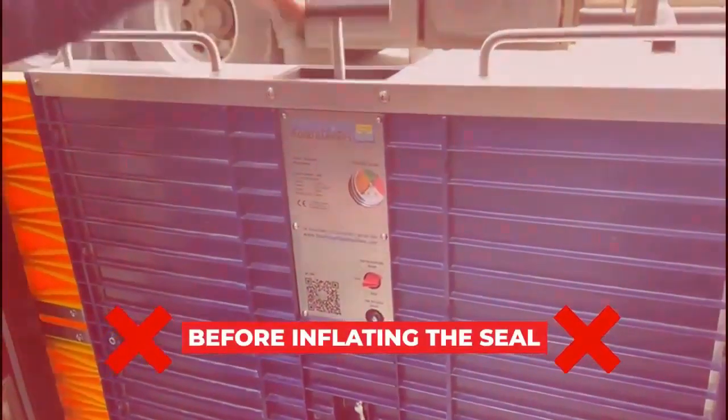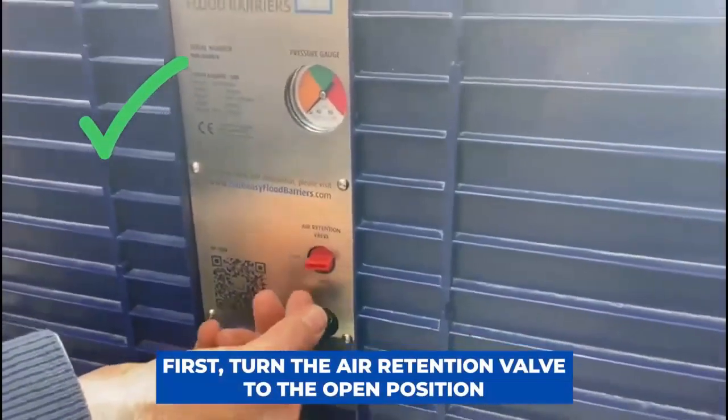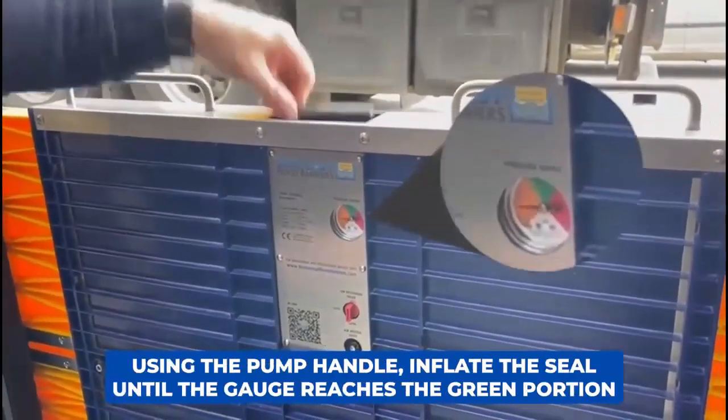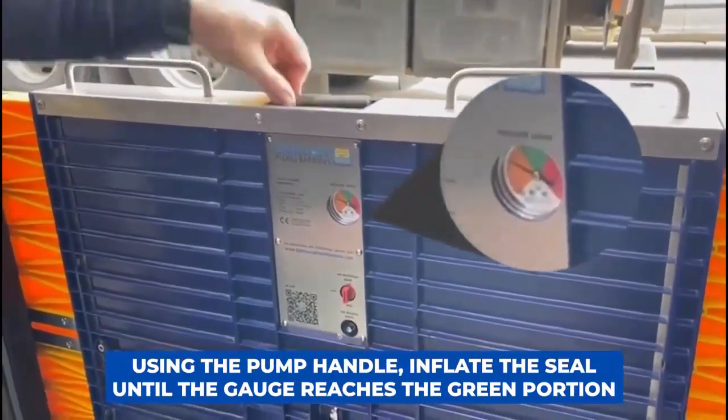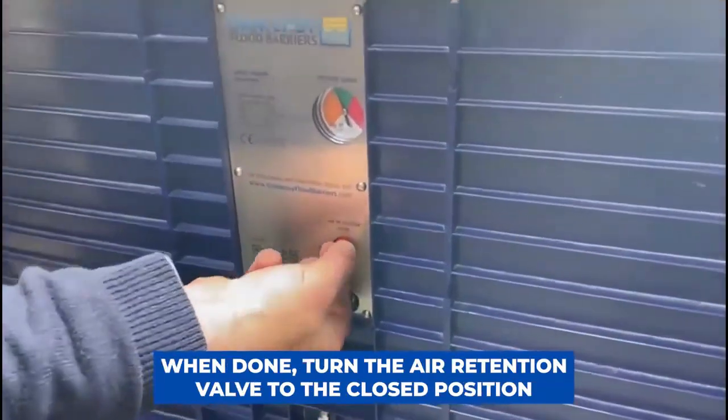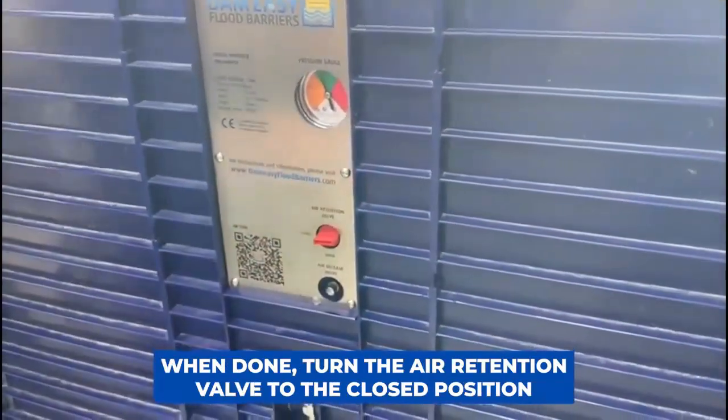Before inflating the seal, first, turn the air retention valve to the open position. Using the pump handle, inflate the seal until the gauge reaches the green portion. When done, turn the air retention valve to the closed position.